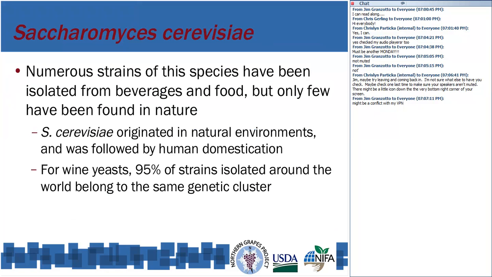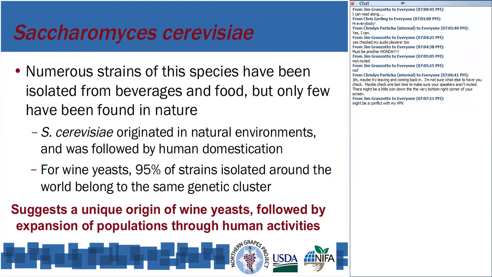And if we look at just strains of Saccharomyces cerevisiae that were isolated from wine yeast, we can see that 95% of the strains in the world belong to the same genetic cluster. So the importance of this is that it really suggests that there was a unique origin of wine yeast followed by expansion of populations. So right now it looks like the initial domestication may have been located in Mesopotamia, and then there were two migration events that happened, and the routes can be drawn through Europe. So first, an area close to Lebanon, and which migration occurred through the Mediterranean Sea toward Italy, and then through Spain and France. And then in France, there was another migration route through the Rhone Valley toward Burgundy.